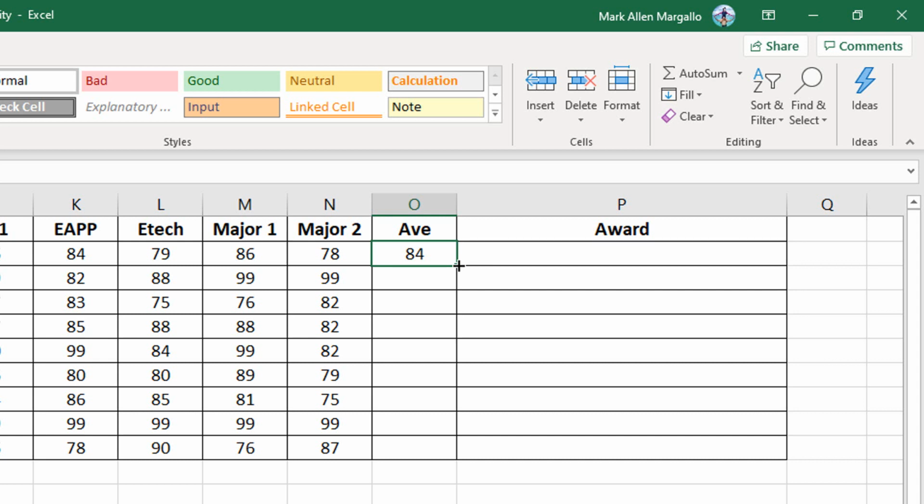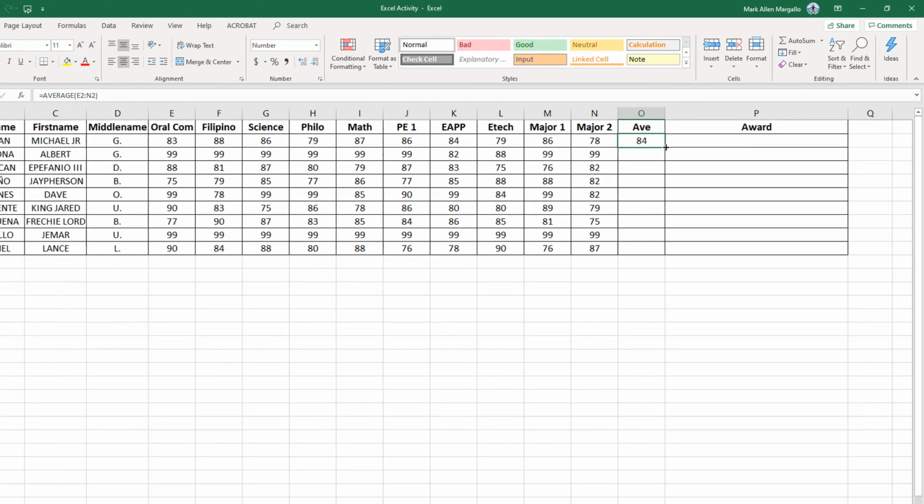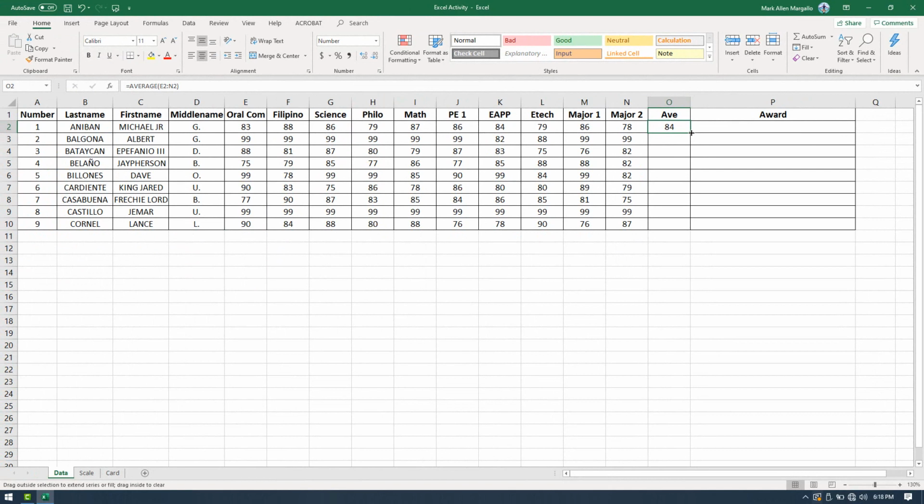Once it looks like a thin cross cursor, then all you have to do is hold your left button and then drag down. That way it will copy all the formula, and then all you have to do is release. Okay, so that means it is automatically calculated.